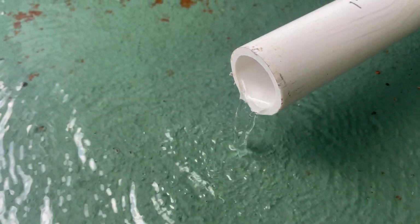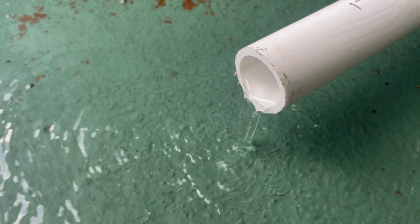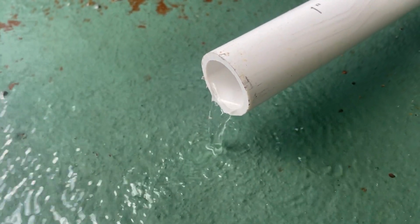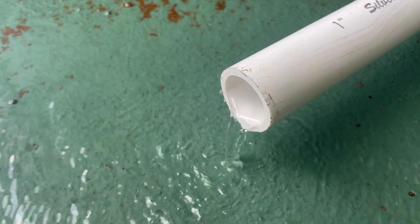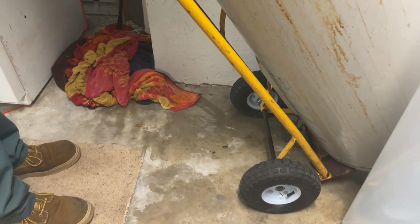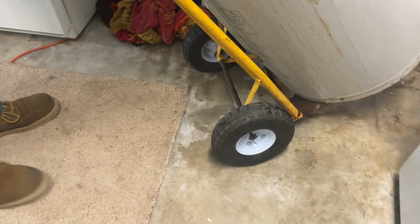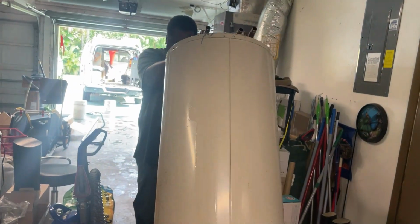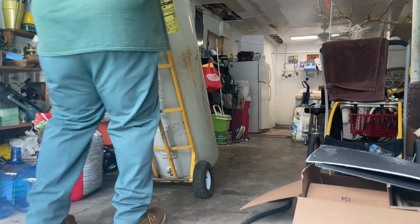Now, the draining process is quite slow on this heater. It's 55 gallons. So now that we have the heater cut out away from the wall, we may end up trying to hump this thing out, at least outside, so we can get the new heater in, because time's a ticking. Careful. I think it's full of water. Yeah, wow. 55 gallons times 8. That's almost 500 pounds going out the door. That's why I got a nice big helper with me.